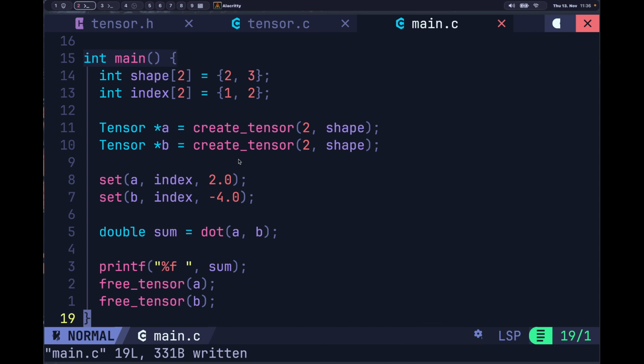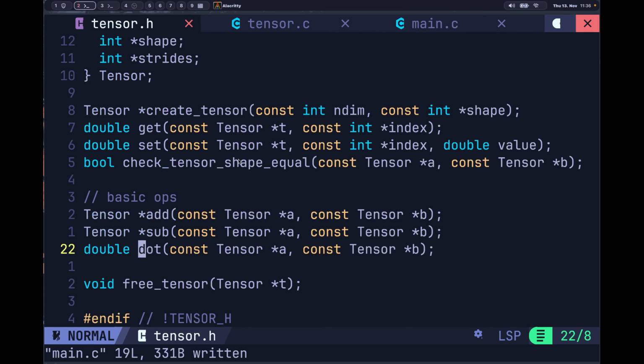Makes sense. Okay, now what else do we want to implement? We need to have an exponent, something. Should we have exponent? Does it make sense right now?